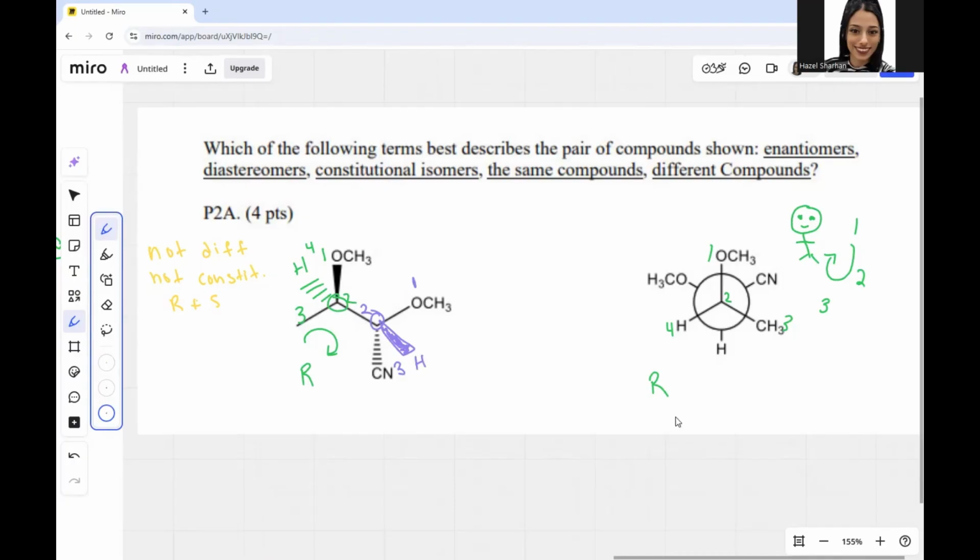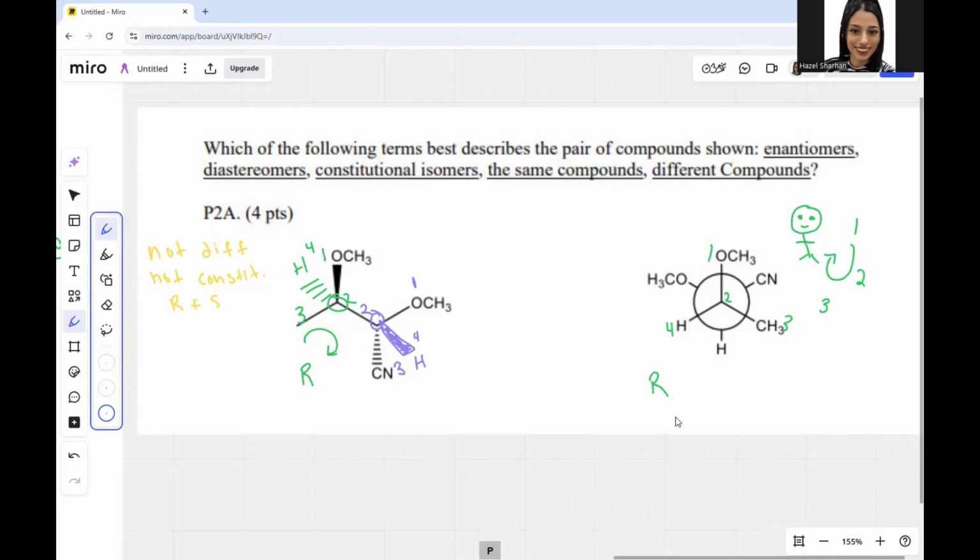And that's our fourth priority group. Right off the bat, we know our fourth priority group should never be facing us. It should always be in the dashed position or facing away from us. And so if we look at it and see what the configuration is, it looks like 1, 2, 3 counterclockwise. That's an S configuration, but we know that's not right. We know that the hydrogen should be facing away from us. So if we flip that configuration, it would be an R configuration. So you could do it that way, where you just assume because it's not S, it has to be R because these need to be switched.